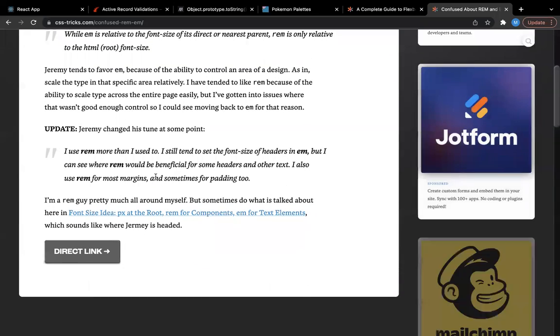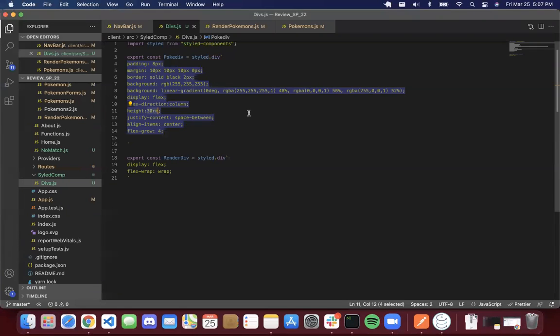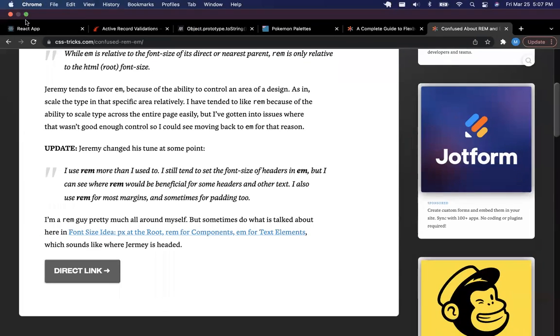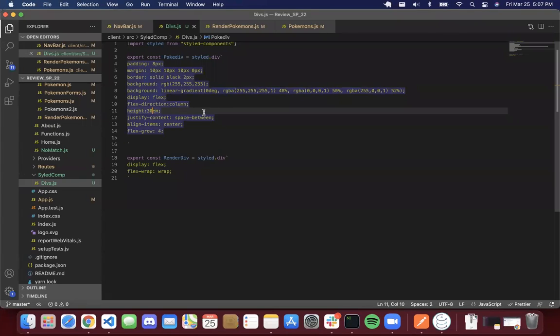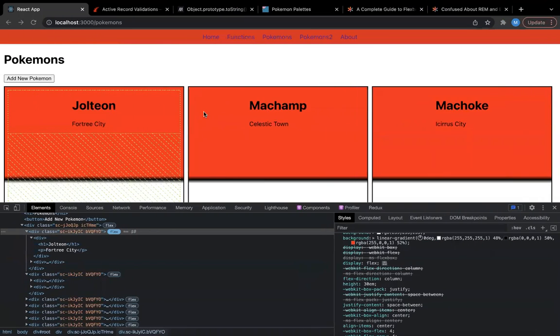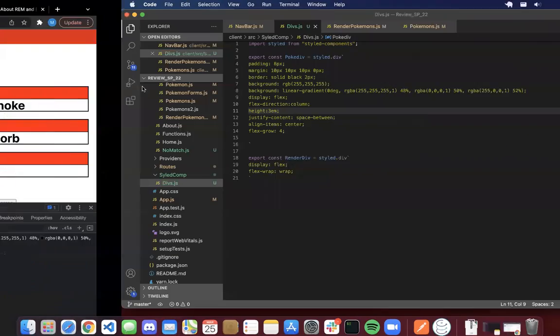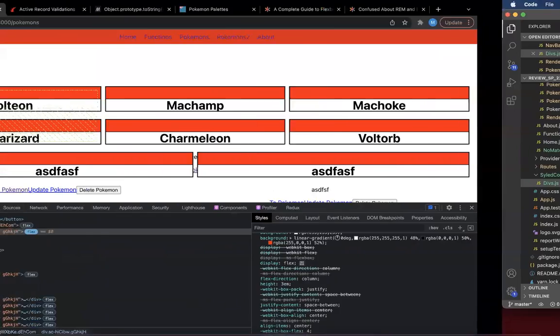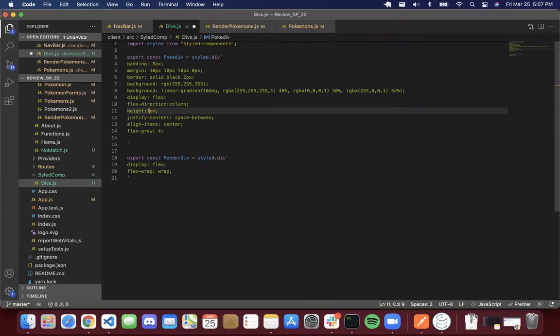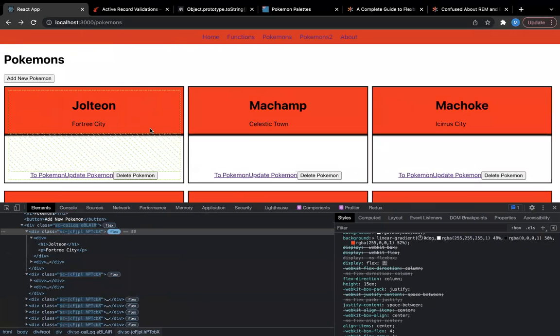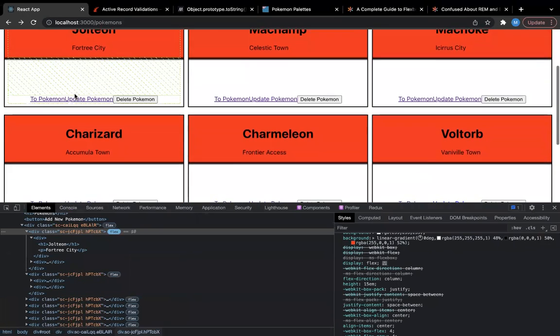This is what I've been confusing. Okay, I guess it is em. Do we save that? I want more than 10. I guess that looks fine. I don't like it. 15. Okay. Looks okay.